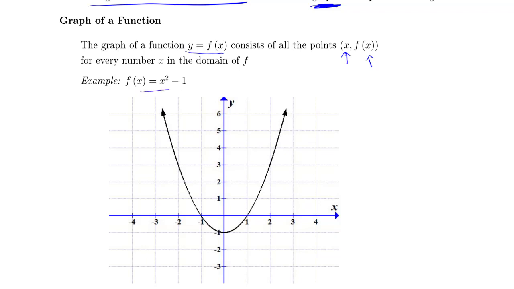So instead of just seeing the way the function is described, for instance, f of x equals x squared minus 1, we're seeing all of the inputs and outputs all at once. I'm seeing that when I put 2 as an input to x squared minus 1, I get 3 as an output. So that point (2, 3) is one point corresponding to one input, 2, and one output, 3, for this function. But what's nice is it gives me an entire picture of the function at once.